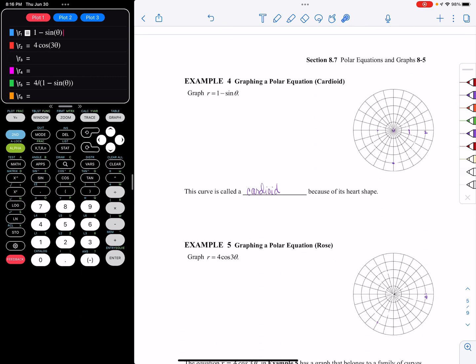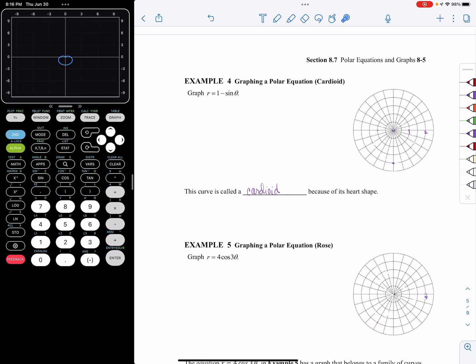So we have r is equal to 1 minus sine theta. You say, well, where's the theta button? Think about where your old x button was, and that is where your theta button is. So same place there. Now, we can go ahead and graph. So once you get that typed in, or your R1, once you have that typed in, we can graph. And you're probably going to notice that it's a little bit hard to see.